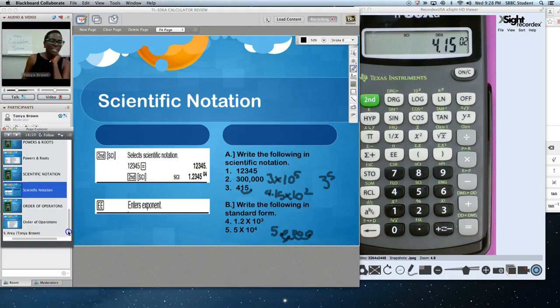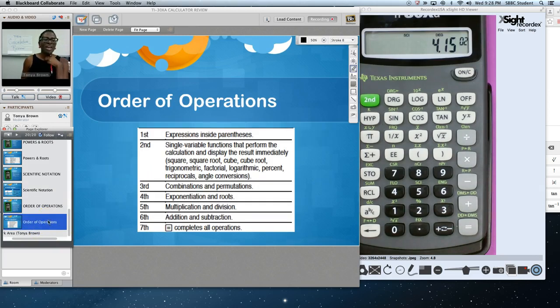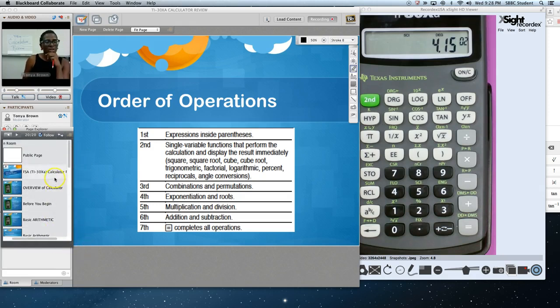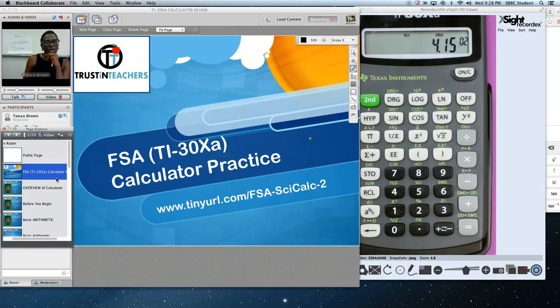Just want to give you one last note. The one thing that you never have to worry about is order of operations, and that's because anything you put into the calculator, it is automatically going to use the order of operations in the proper order if you enter everything correctly. But I would suggest when you're doing problems with order of operations in them that you enter them according to PEMDAS, which is what you're used to using.